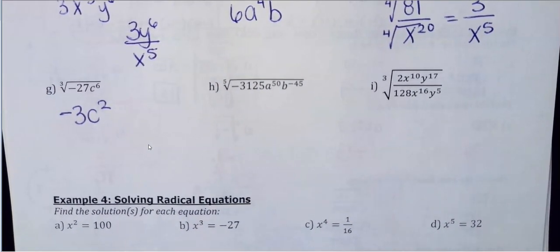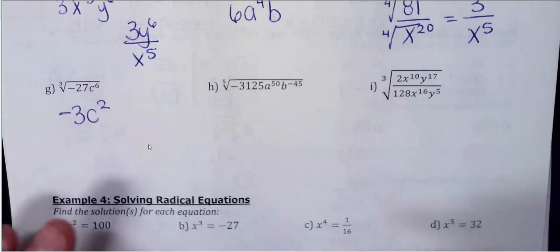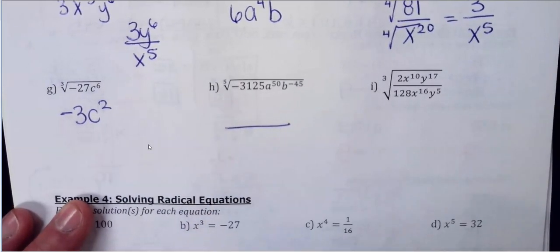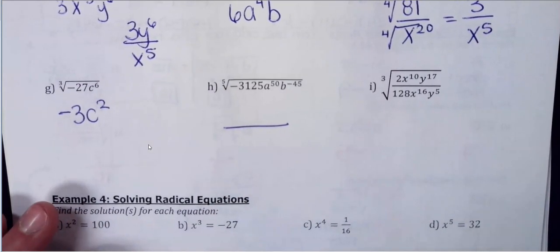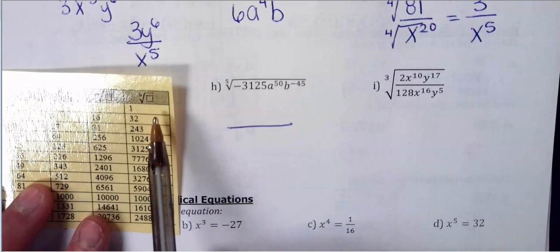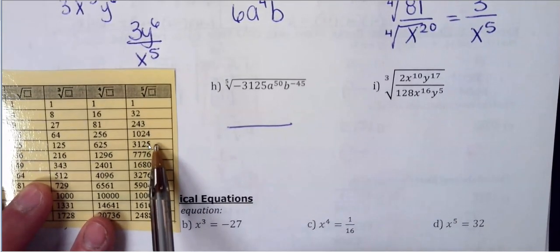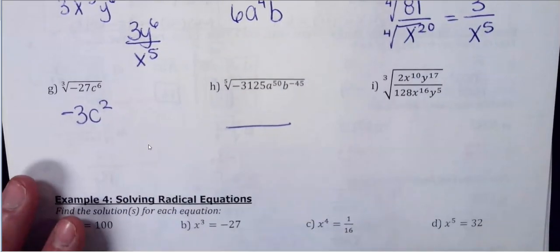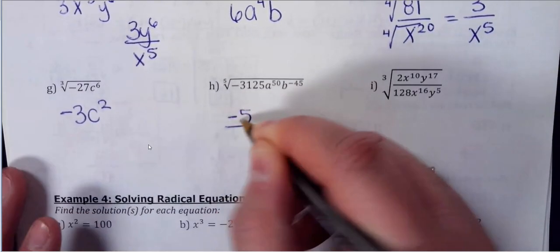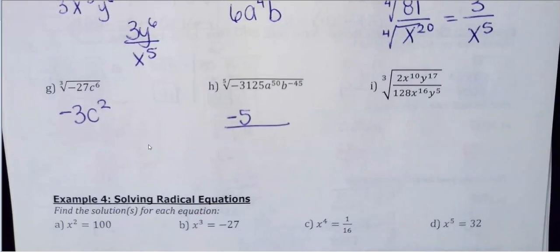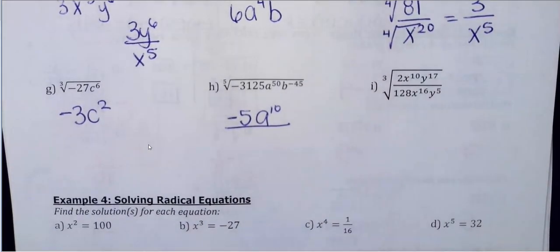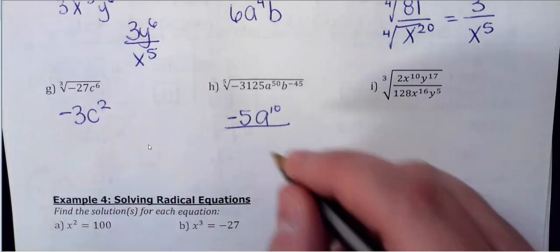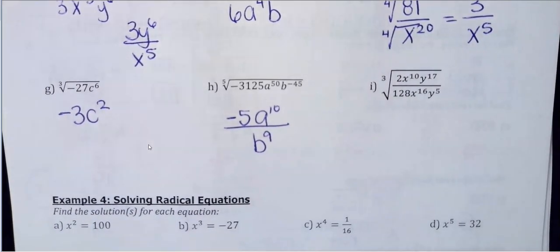All right, the next guy, I'm just going to go ahead and make it into a fraction from the jump because that negative exponent's going to need to go to the bottom. So not cube root, fifth root. If you look at this lovely list on the fifth roots, that 3125 is the fifth one down. Usually, I don't want to say always, but usually if it ends in a 5, 5 will be the root there. And then a to the 50th would be a to the 10th. I'm going to leave that on the top. And b to the negative 45 would be b to the negative 9th. So I'm just going to put b to the positive 9 on the bottom of the fraction to take care of that.